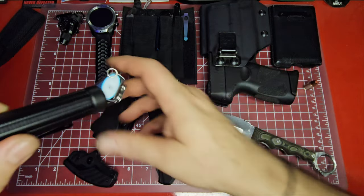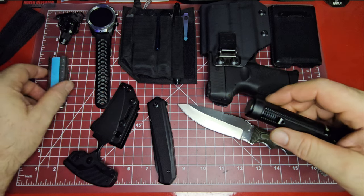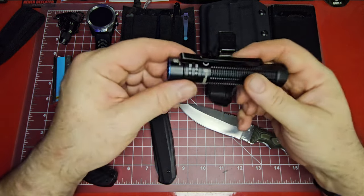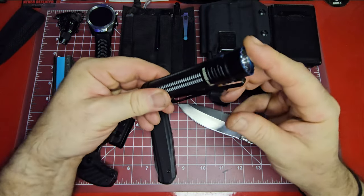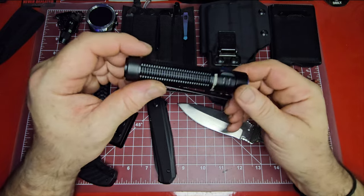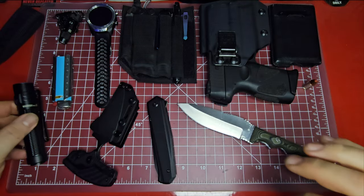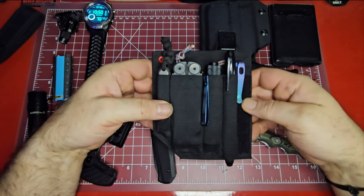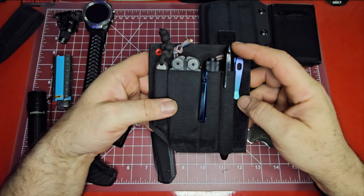You can see the magnetic tail cap in action there — it picked up the lighter as I went by. These lights do have magnetic tail caps so you can stick them to surfaces if you need to illuminate an area. The concept of carrying a tactical flashlight with the crenellated bezel so you can use it as a striking instrument — it doesn't look like a weapon, wouldn't be classified as a weapon, but it's aircraft grade aluminum and it's not going to give at all. Another tactical consideration to keep in mind. Still rocking the Pocket Platform — shout out to Knife I King, I'm a huge fan of his stuff.